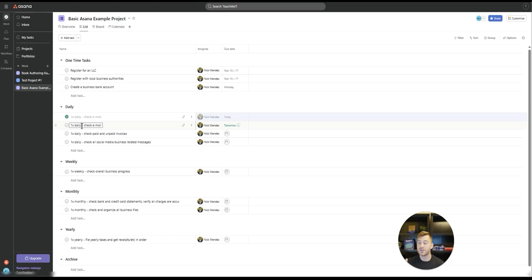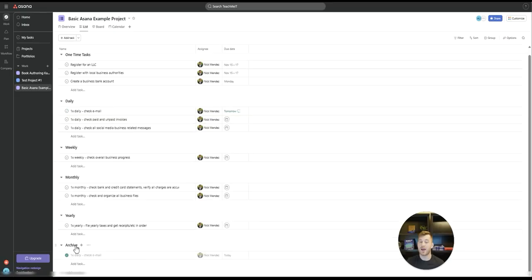So it's very powerful because you can start setting tasks to be repeated at any frequency that you want. There's a lot of awesome customization here. And all I need to do now is I can drag this completed task down into our archive tasks. I am going to show you how to add automation. So once you complete a task, Asana automatically moves it into your archive section, but we'll cover that a little bit later in this course.